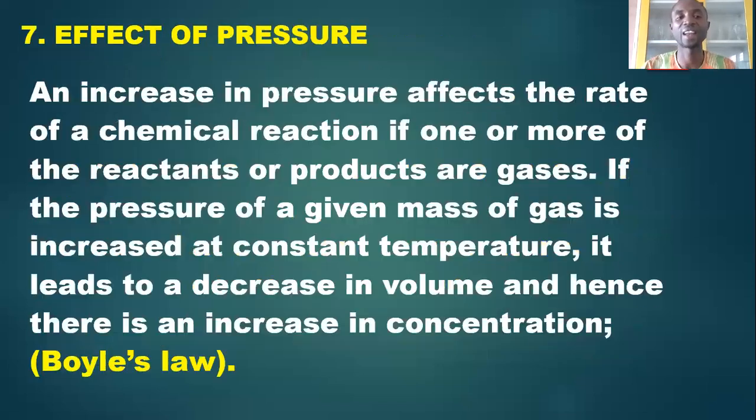That is it. The last one, but not the least, is effect of pressure. An increase in pressure affects the rate of chemical reaction if one or more of the reactants or products are gases. If the pressure of a given mass of a gas is increased at constant temperature, it leads to a decrease in volume, and hence an increase in concentration, which is Boyle's law for us. So it affects the rate of chemical reaction also, because an increase in pressure lowers the volume of that particular substance, thereby increasing concentration.